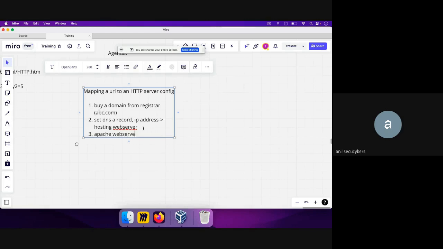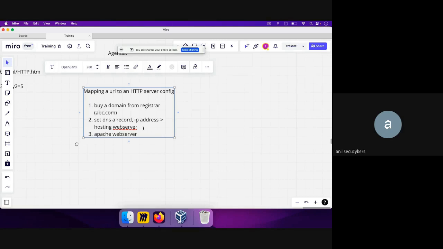Yesterday we looked at how, without Apache, Python has inbuilt functionality to run a web server. But here, let's suppose the system has a well-known web server pre-installed, like Apache. So how will we configure that?